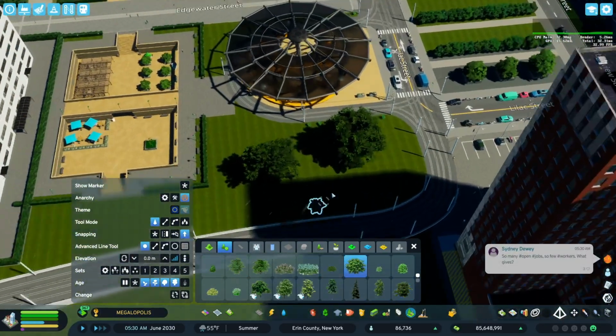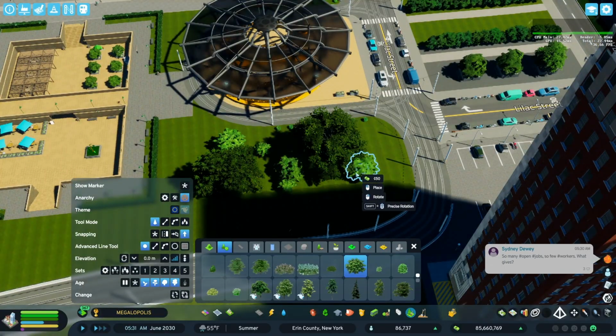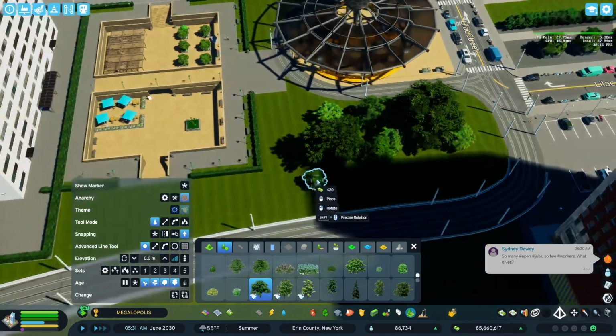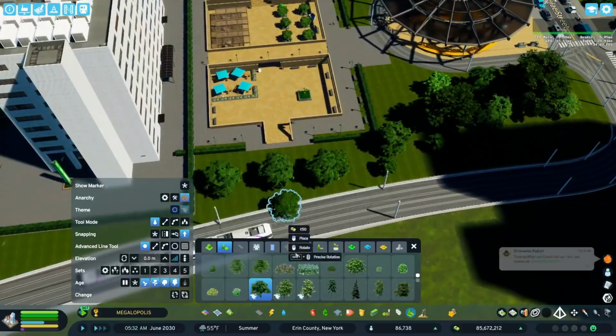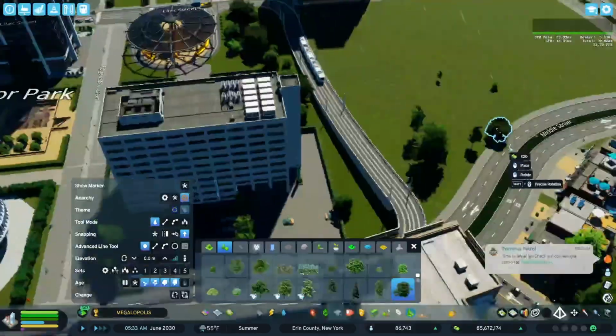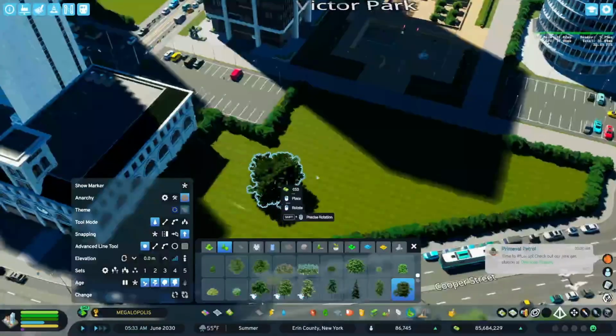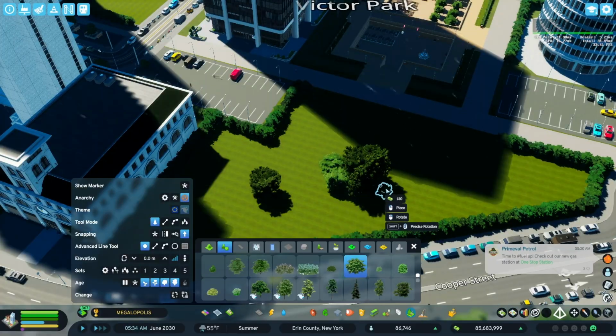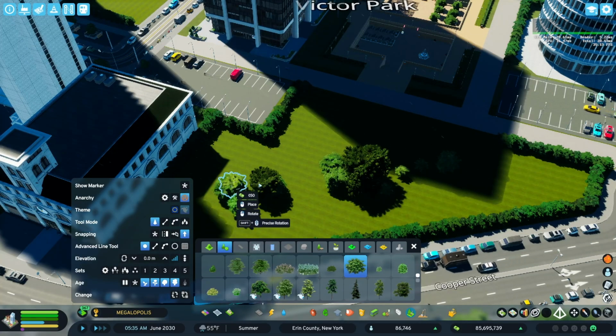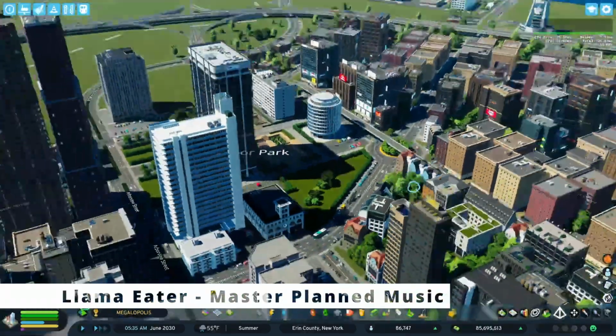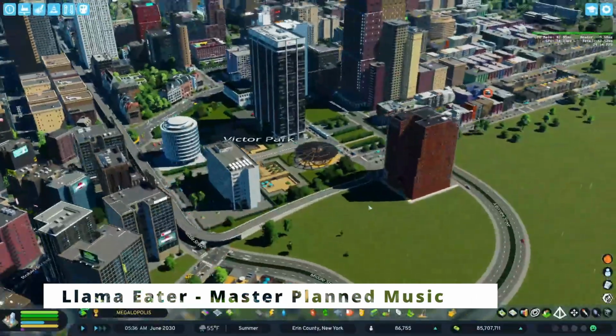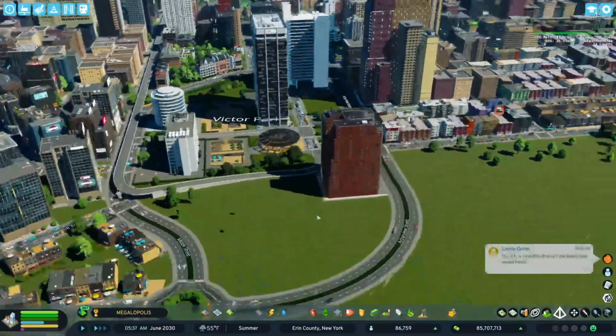So from here, we're going to add in just a couple more bits of landscaping, as well as a few more London planes. Maybe an oak here. Go down and just add a couple more. These were definitely planted. These were definitely not here originally, especially with the manicured grass. And that looks substantially better than it did before.